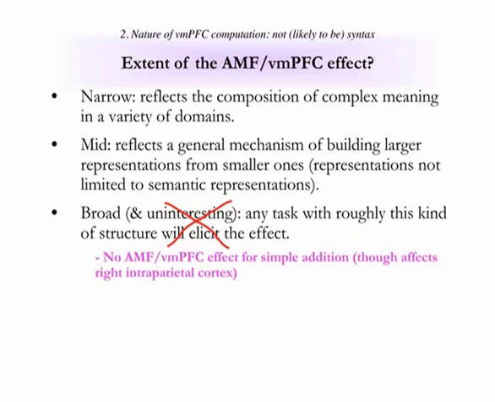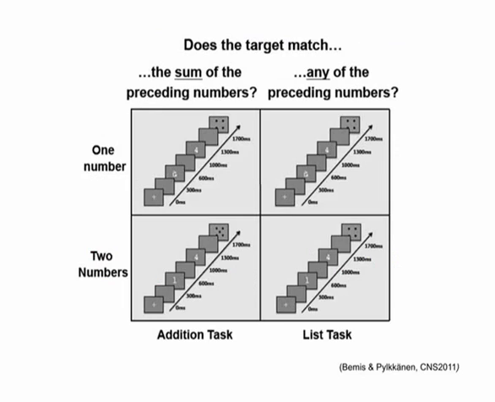And then, of course, there are very broad hypotheses that are still also open at this point. You can say, well, you just need any task with roughly this kind of structure, two stimuli that you have to do something with, and then you'll get this effect. The broadest interpretation, I think we can rule out by a number version of this paradigm that we've done. If we do a simple addition version of exactly the same kind of experiment, we do not see this ventral effect, although we do see an effect in right intraparietal cortex, which makes it seem like we have some reasonable findings there. This is the number design, but I don't have too much time anymore, so I'll skip that.